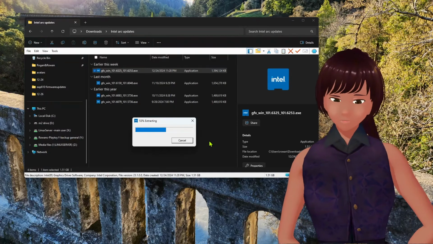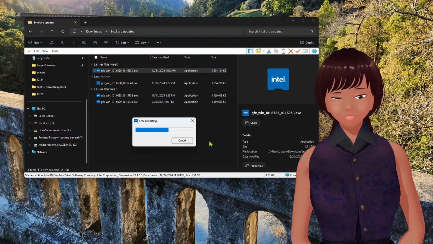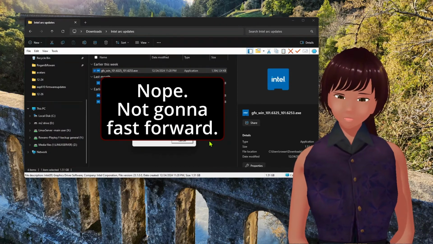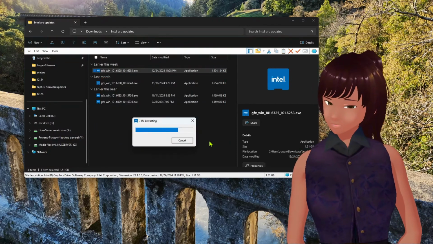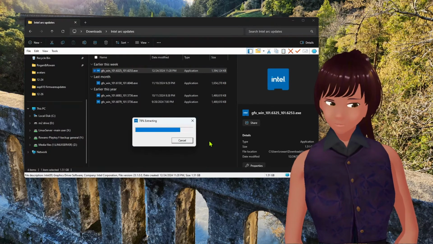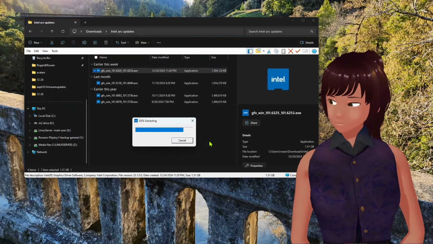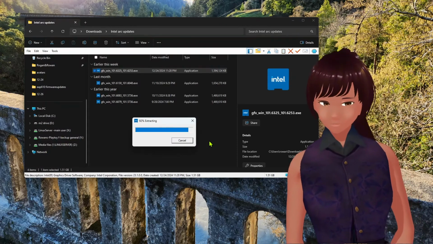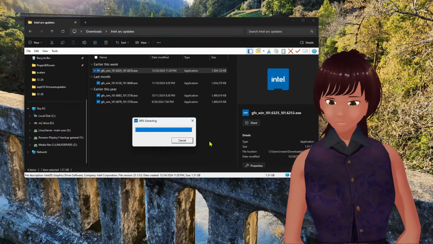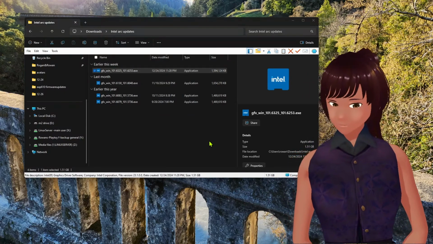And we are extracting, and we're going to fast forward this, and I'm going to sound like a little jibber jibber for a bit. But here we go. It's a really big extraction. Come on, we're loading. Well, we're extracting. We've already loaded. And there we go.